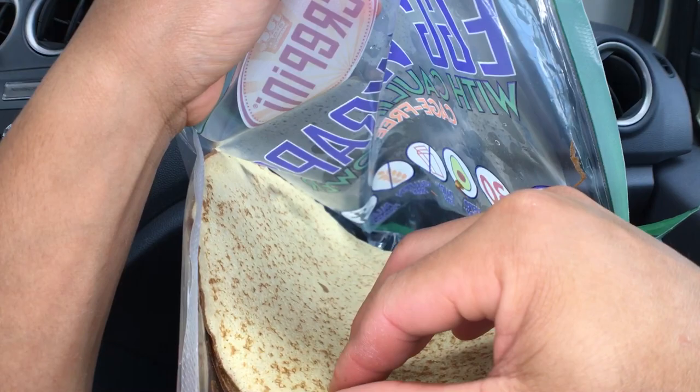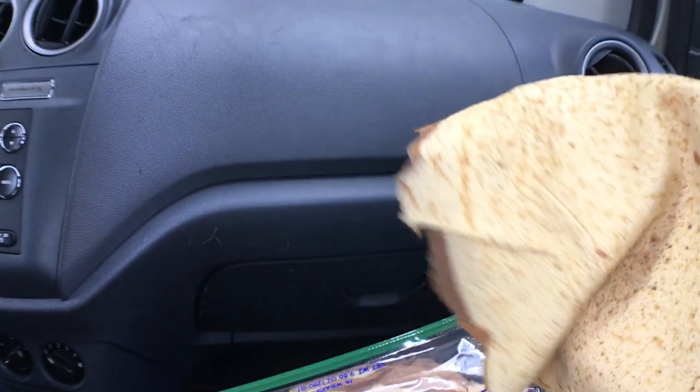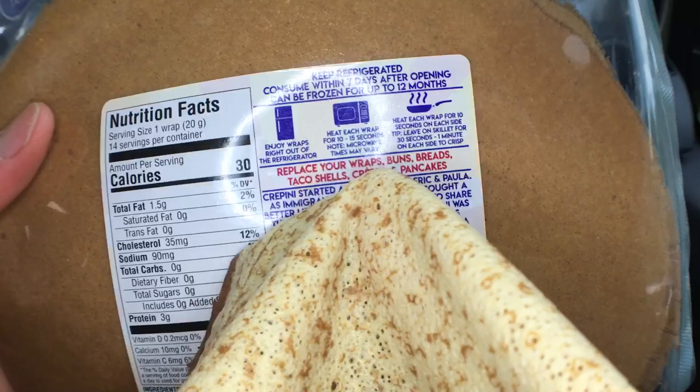Yeah. Oh, I can smell it. Ooh, okay, it's a bit stinky. Okay. Wow, look at that. So you can just actually eat this right off the bag, or put it in the microwave, or what else did it say? Yeah, there you go. Enjoy it. Yep, all those things. Okay, that's how it looks like.